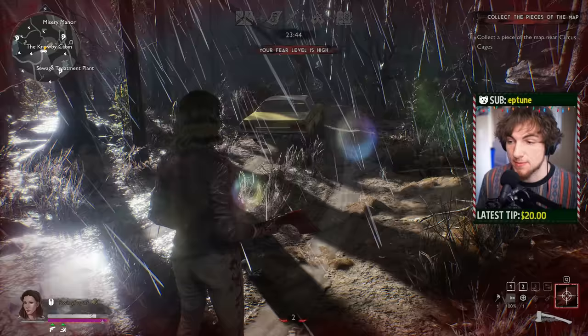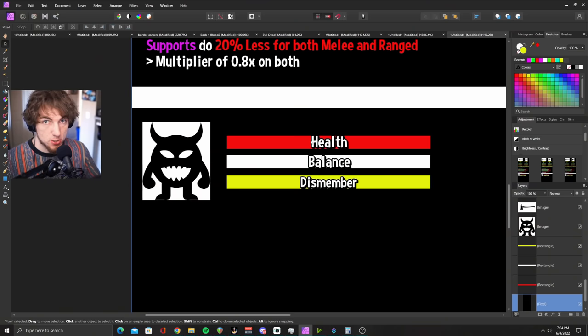So if a demon uses a heavy attack on their possession, it's going to do double the damage of a light attack. So quite literally, how you should look at this is here's the health, here's the balance, here's the dismember. They each are a bar, and once you get them to zero, something happens. If you get the health to zero, the creature dies. If you get the balance to zero, the creature gets stunned. If you get the dismember to zero, an arm falls off. Each one of these values is separate, and they never touch each other.